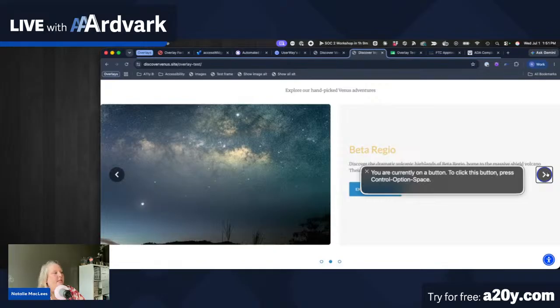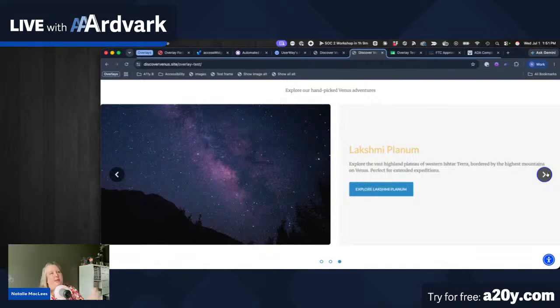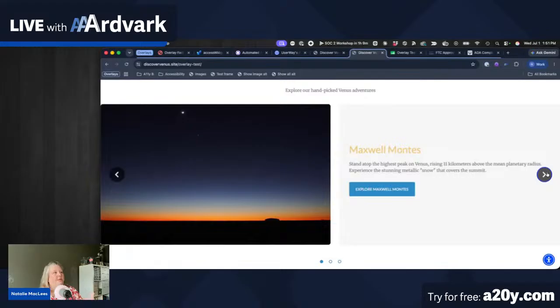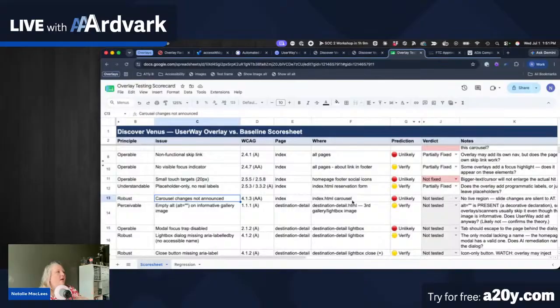This carousel is really terribly put together. VoiceOver off. Like I said earlier, there's no semantic HTML element for a carousel, and there's no ARIA role for it either. So you have a definite challenge ahead of you when you try to make a carousel accessible. So this one is not fixed.